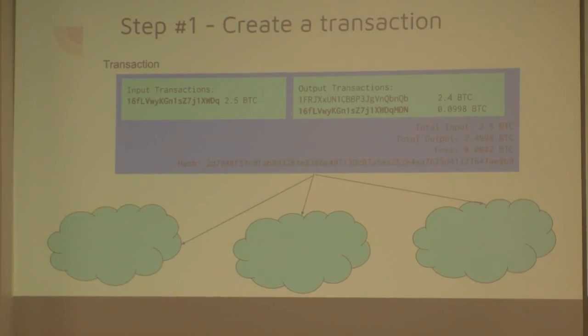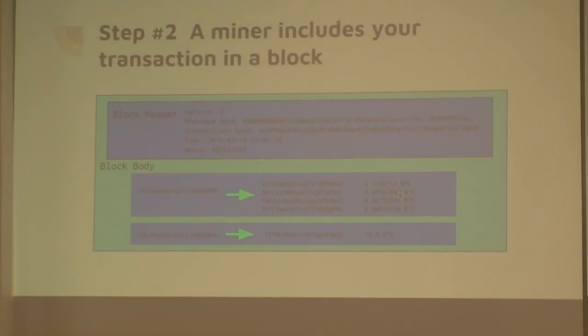So just to take it from the top, you create a transaction. The transaction has inputs. You sign the input. You specify the output. You generate the hash of this whole transaction. You send it out to all the nodes that you're connected to. Step one, the miner gets it. They include your transaction in the block, and they mush together all the transactions. They get the hash of that and include it in the header. And as soon as they find the nonce that makes this entire header have a certain number of zeros, they broadcast that to the system, and they get to keep their fees and their rewards.